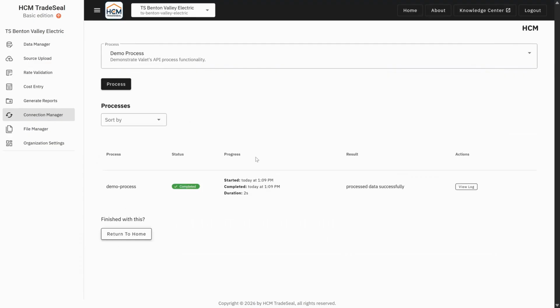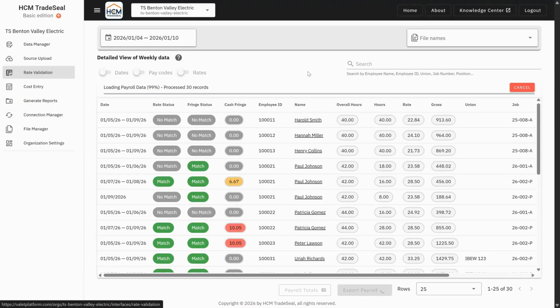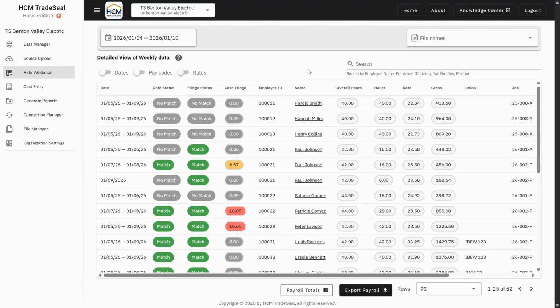So why did I cover files in this tutorial? Because the data are the same. API is a cleaner way to get the data, but there's no point in doing that if your data points do not align. And that goes for fringe credits as well, employee unions, and so on. Another question that we get is, I've done everything right. I'm able to show reports. I'm confident in my calculations. How do I make this part of my payroll?